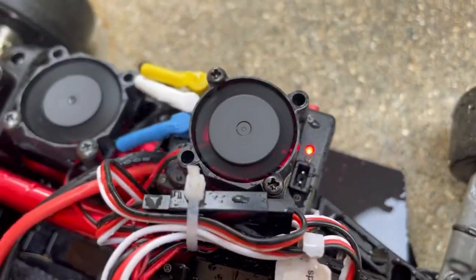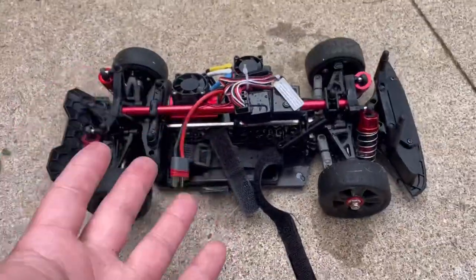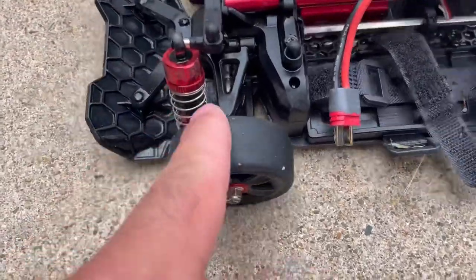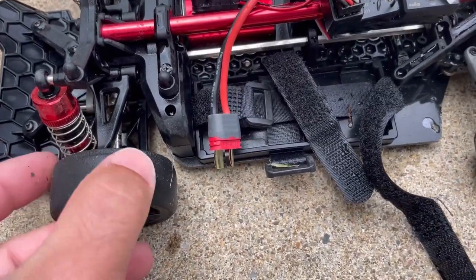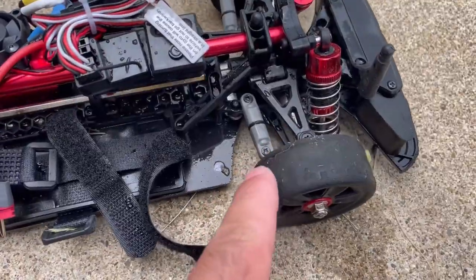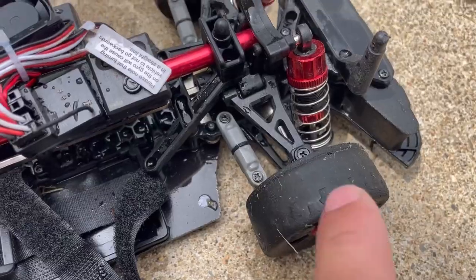Okay, well, it was soaking wet, fresh from the hose, and it still ran. So it's at least somewhat waterproof. At least it seems that way. These tires, these were the hard rubber tires, are pretty much rubber slicks, except they're starting to tear. The fronts aren't as worn as the rear, which is pretty typical, but still, they're pretty much slicks now.